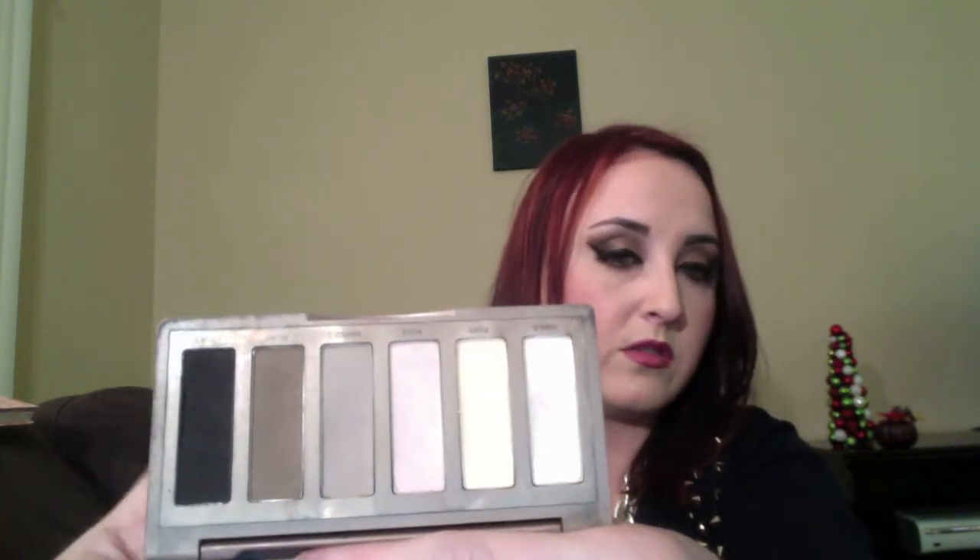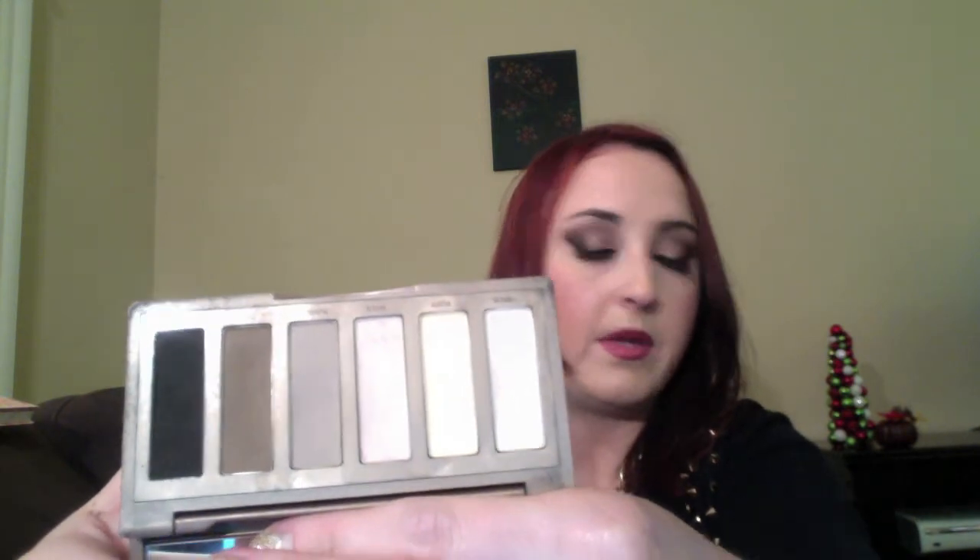Question number three: the most versatile palette that you have. I have a couple. One is a cute little mini, perfect for on the go, and it's super basic. It's called the Naked Basics palette and it's got six shades — five are matte, one is shimmery. I just love this. I use this on a daily basis, and I use it to blend out any eye look I'm doing. Anything. Love.